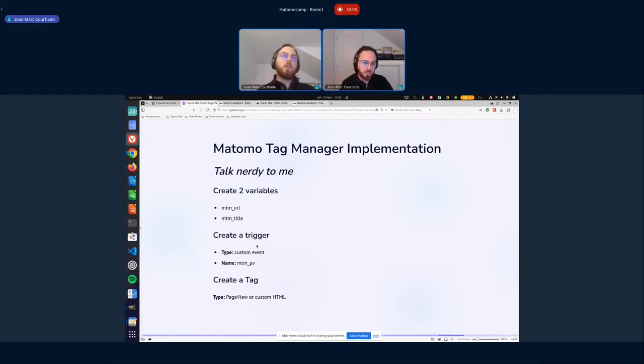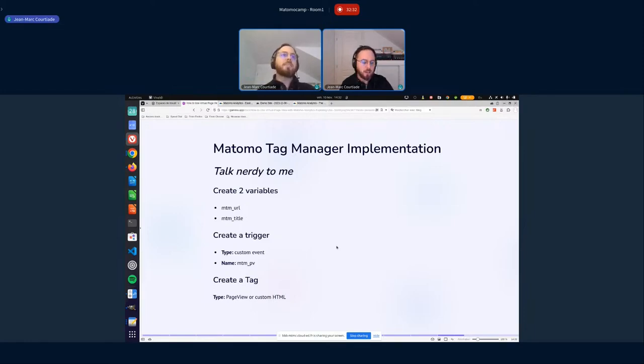It's going to be a custom JavaScript code that would send the page view. You can find some interesting information about this in the Matomo developer section. You will also send out the content of the URL and of the title through those two variables. And then Matomo will record this automatically. That's the one way to do so.